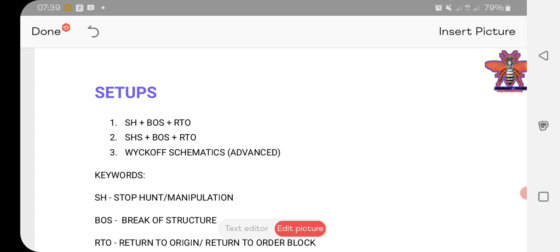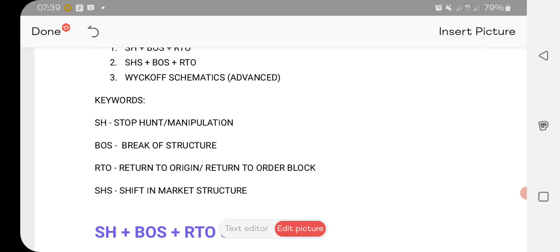And the third thing, which is very important: you may find yourself trading Wyckoff without knowing you are trading Wyckoff. So, the Wyckoff schematic, but I will teach the Wyckoff schematic in an advanced way. You just need to wait for the spring, and then return to an order block, and then you can buy or sell. You don't need to wait for that long Wyckoff structure. That's why I call it the advanced Wyckoff schematic.